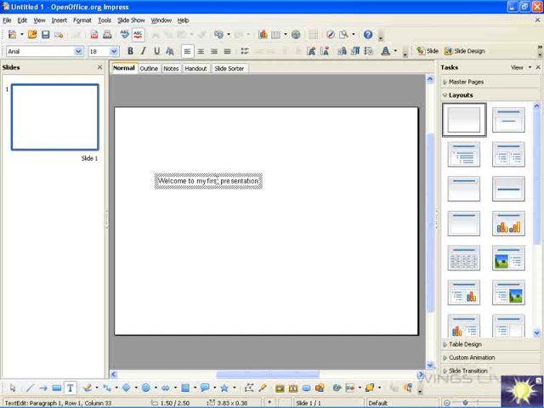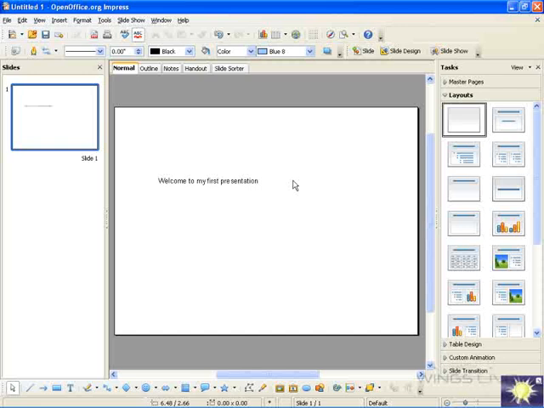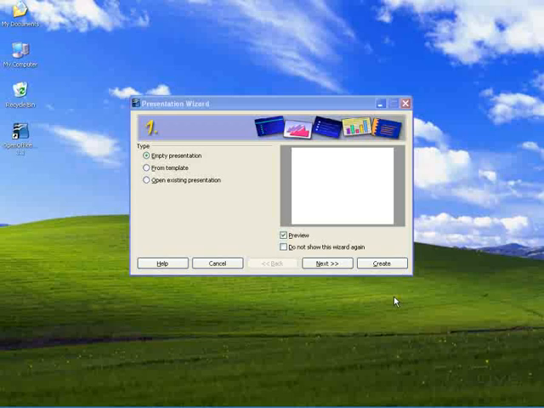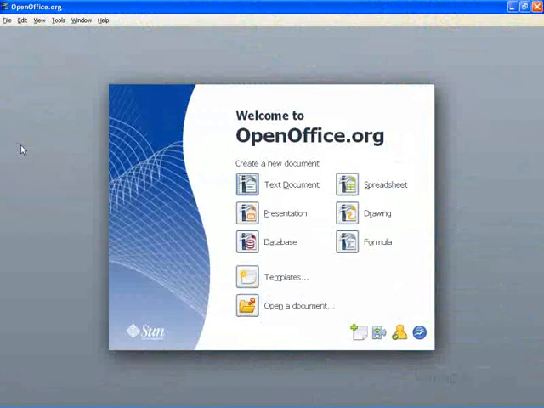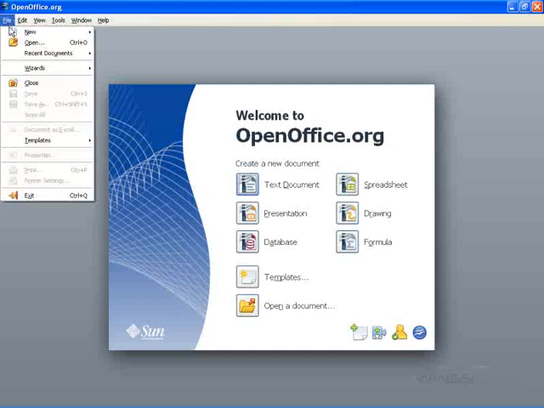There is also another way of creating an empty presentation without using the Autopilot Wizard. When you select OpenOffice Impress, by default you will see the Autopilot Wizard appearing on the screen. In order to disable the Autopilot Wizard, you can just check mark the Do Not Show This Wizard item under the preview area of Step 1, so that next time when you select OpenOffice Impress, the interface of Impress appears and you can create an empty presentation by clicking the File menu, and selecting the New option.